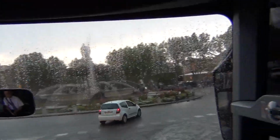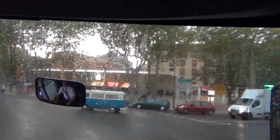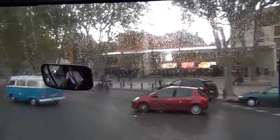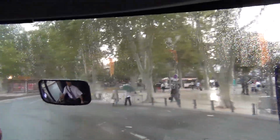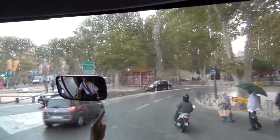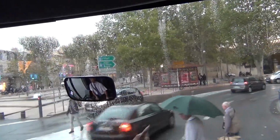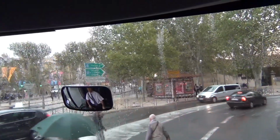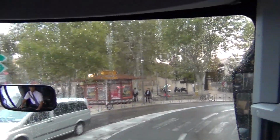Well, we'll be able to get a picture of this later. Well, not from the back. No, ça va. Okay. There's the Apple store. You see the apple around here? That's where the bus hopefully is going to be, here on the right side. So you see the fountain, and you see my hand? The street over there, that's where we're going to be ending up. Okay. When we arrive, we're going to be in that boulevard, okay? So the fountain is here, and the bus hopefully is going to be here on my right.